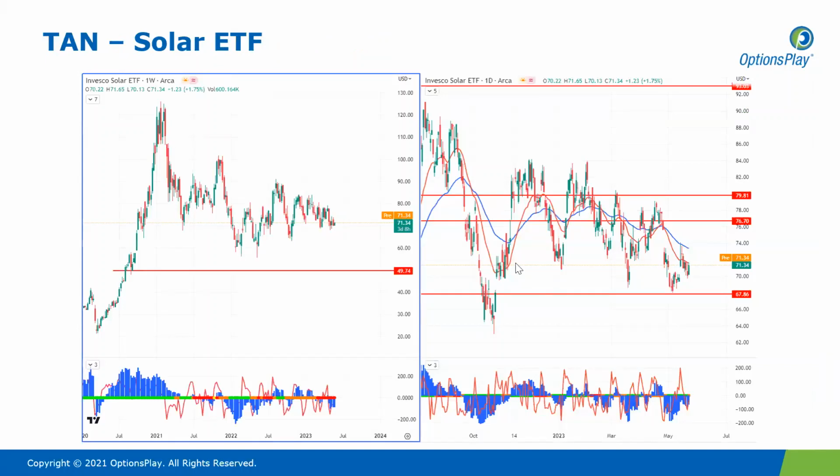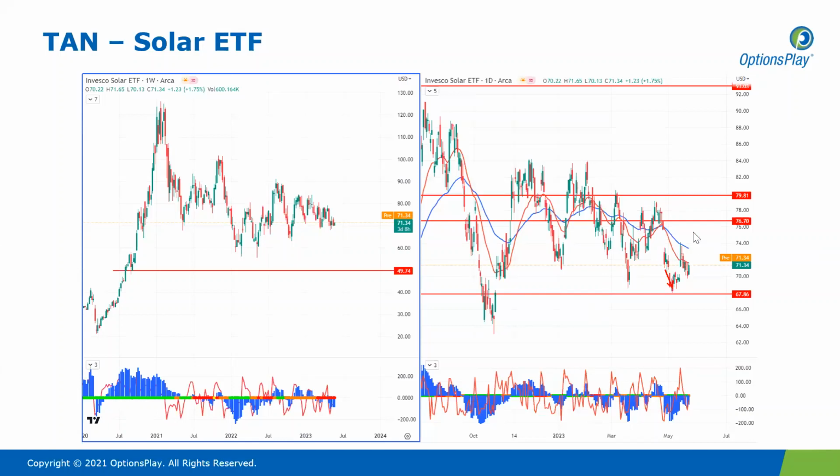Okay, moving on to some subsectors of interest that I have for you today. We have TAN from last week, a bullish idea, actually from a couple of weeks ago, when price was trading at around 71. We said we would be bullish if it moves lower towards 67, which it did, and it managed to bounce higher. So technically speaking, the bullish thesis on this trade still remains intact.